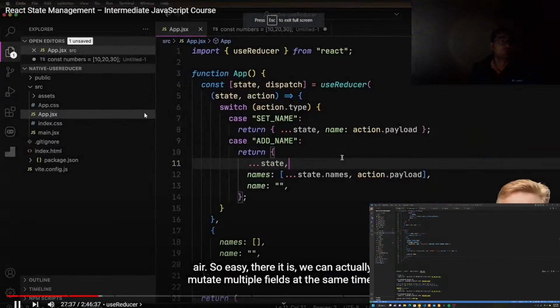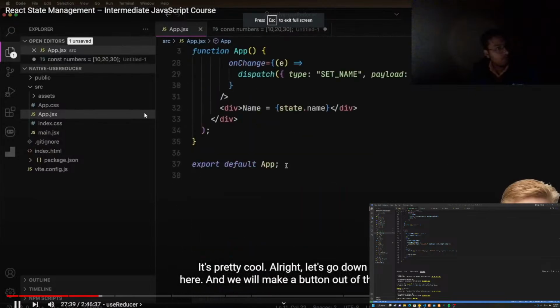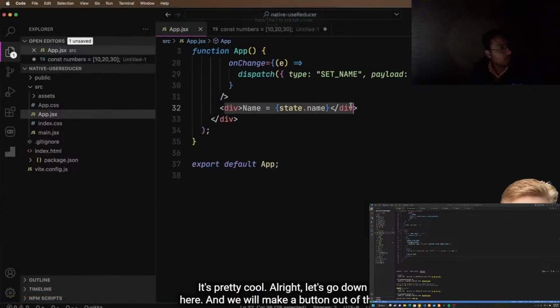That is, we can actually mutate multiple fields at the same time. It's pretty cool. All right, let's go down here and we will make a button out of this.